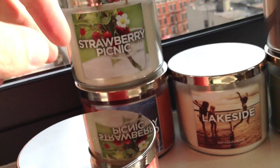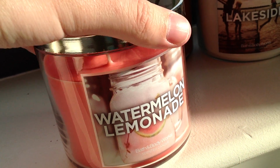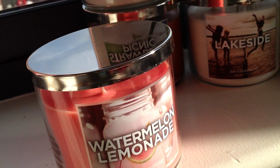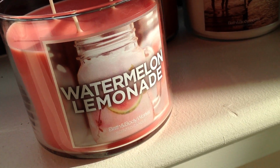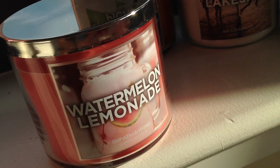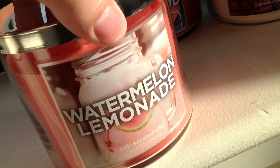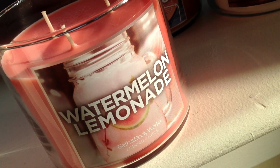But comparing those two to this, those are much more of a stronger watermelon, a true watermelon. Maybe the kiwi adds sweetness, but it's more of a candy-intense watermelon. This watermelon is there, but it's not heavy. Again, I'm getting a waxy candy sort of watermelon. And yeah, there's something missing about this. I thought it would be really intense, and there's very little citrus, actually. There's watermelon, but I get almost no citrus.